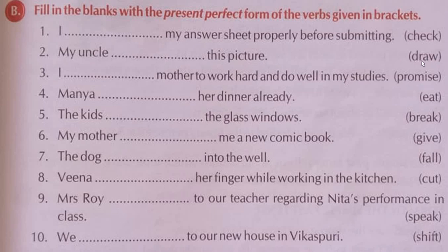What is the past participle form of the verb draw? Do you remember? Draw, drew, drawn. So like that you will have to recall from your memory. For that you need to memorize all. So drawn will be used here. My uncle has drawn this picture. So students, you need to do all this in your grammar book itself. First you have to learn the past participle form of the verbs. Understood?